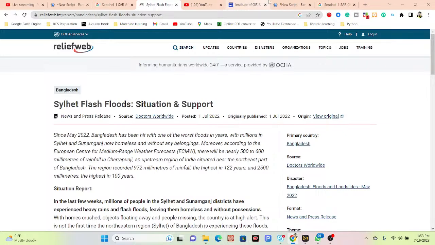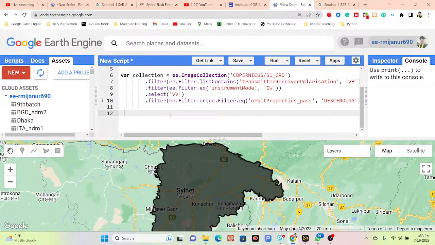So I simply go to my code editor and take a variable. Suppose I put the variable name as after, after flood. Then I simply call this collection, and I want to filter this collection and select my time period for after flooding. So ee.Filter.date and put this time period after flooding.